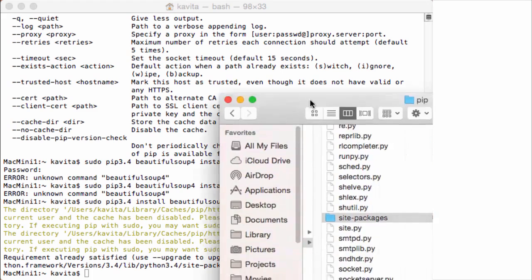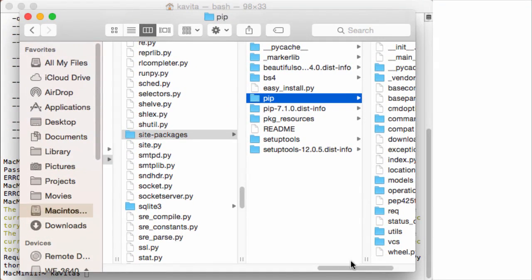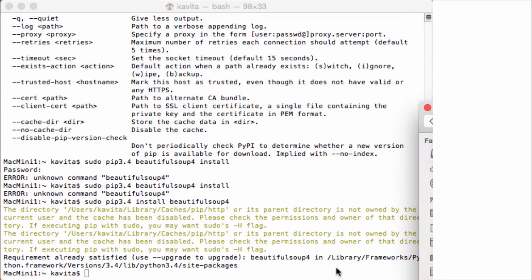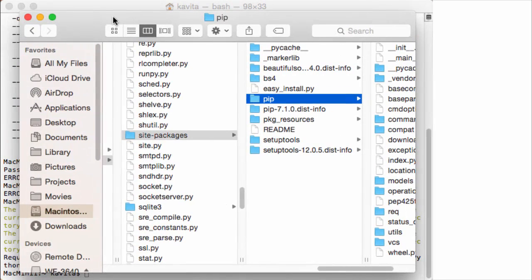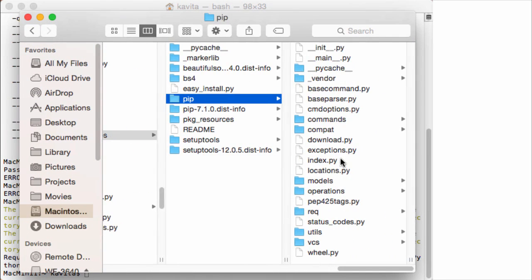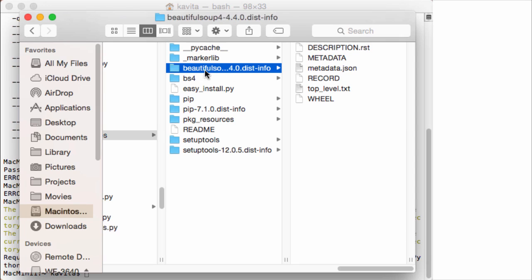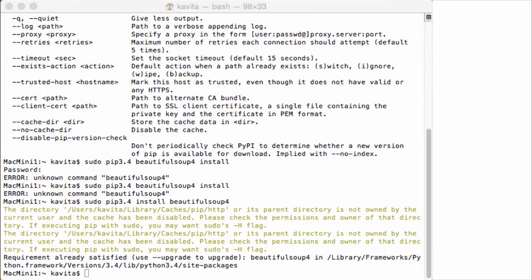And you can easily verify, again, going back to the same folder, just see what it's saying. Library, Frameworks, Python.framework, Versions 3.4, lib, Python 3.4, site-packages. That's exactly where we were. And as you can see, we have Beautiful Soup installed over here. So again, pretty cool, all right? We basically just installed a Python module. Again, this is our first module that we've installed, so fantastic job.